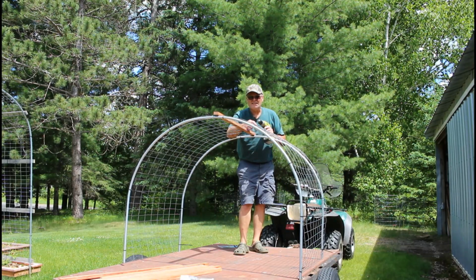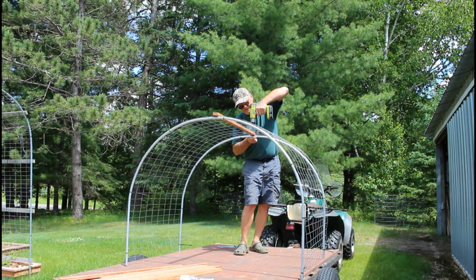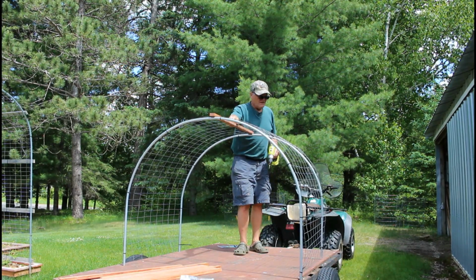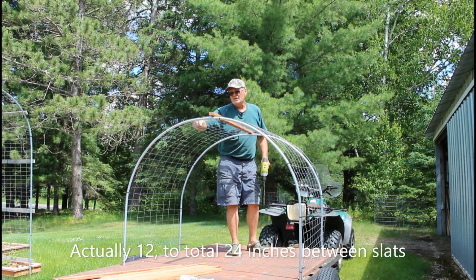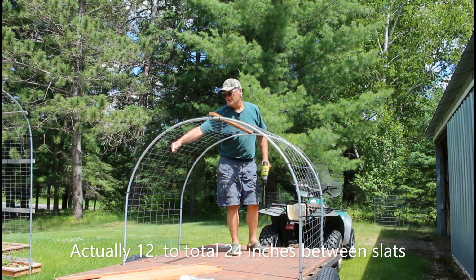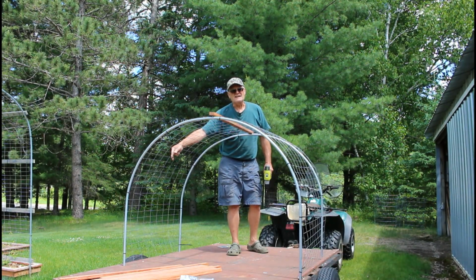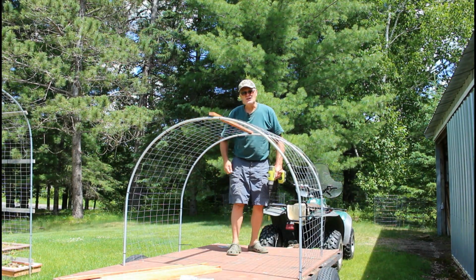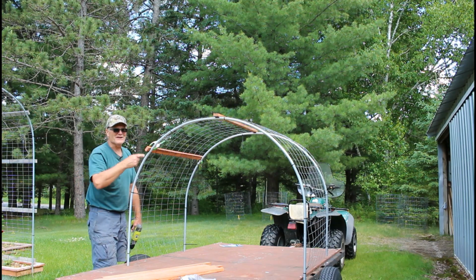So we're starting at the top, right down the center here of the mesh, putting that first set screw in, and then we're going to count 24 of our 2-inch by 4-inch squares, 24 of them between each of our slats. That's what we did on our other arbors, and that gives us pretty much a nice spacing for all 9 of these. I just went and grabbed a couple spring clamps.